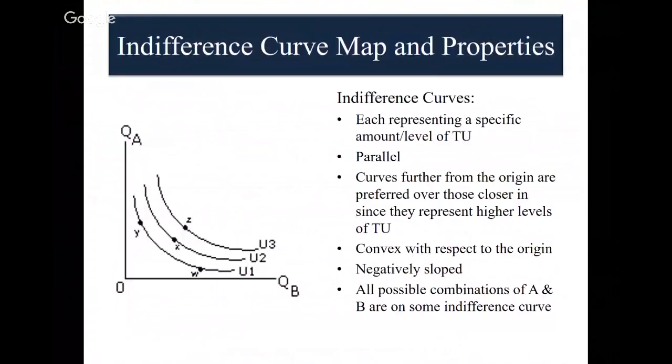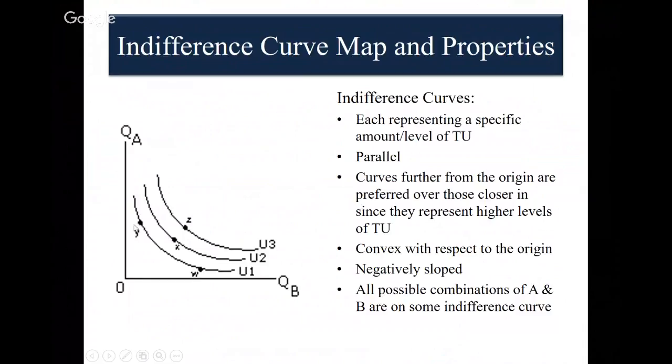And so this leads us to something called the indifference curve map. Now, a couple of things to note. Vertical axis is quantity of product A. Horizontal axis is quantity of product B. Where's the dollar sign? This isn't a supplier demand curve. This is a consumer's map showing combinations.